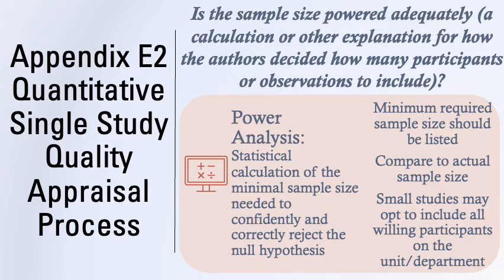When appraising quantitative research, you should always look to see if a power analysis was performed and then compare the sample size to the size required based on the power analysis. If a power analysis was not performed, you want to look for rationale as to why one was not done and how the investigators decided how many participants to include in the study.